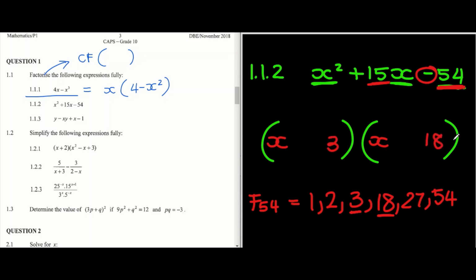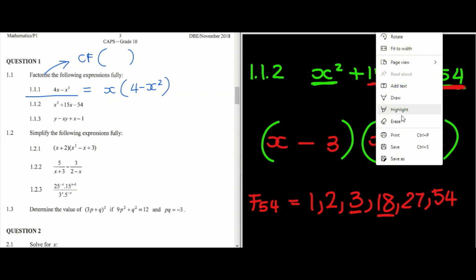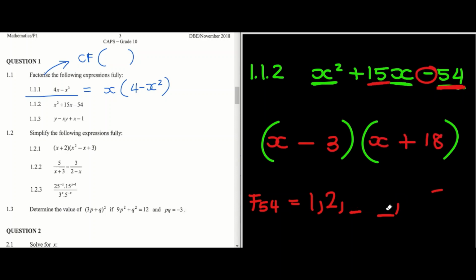And then the only thing that's left to do is we need to figure out what is the sign of the bracket. So usually when it's like this, when it's a plus and then a minus, it means we've got different signs. And we just need to check that we get them in the right order. So let's just put them in any order right now. And what we'll do, we'll work backwards to check we've actually got the right order of those signs.